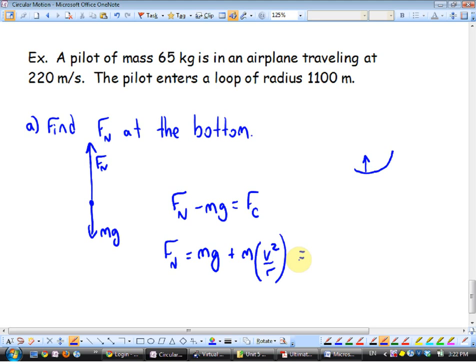You almost get 3,500. I get a normal force of 3,000. Well, I guess if I go to 3 sig figs, it's 3.5 times 10 to the third newtons. I just want to divide that by 9.8. How many G's is he getting? 350 G's. That's more than dead. And then 220 squared. Well, I'll apologize and I'll simply say, dead pilot. But let's do B.